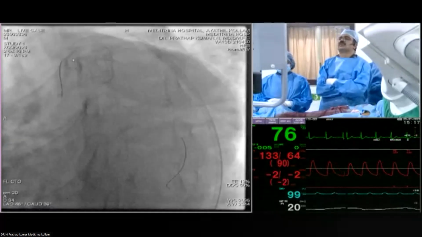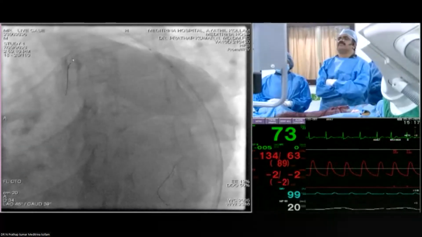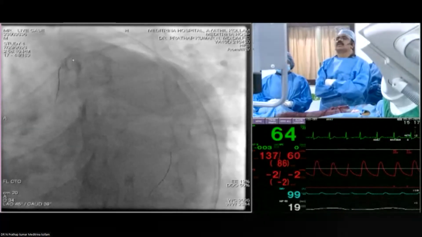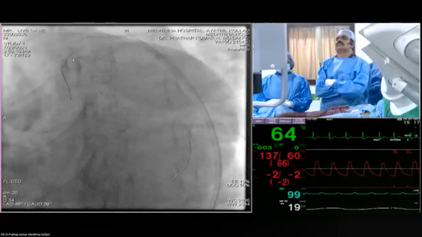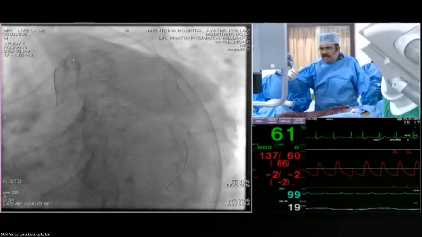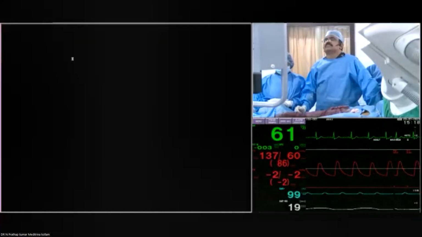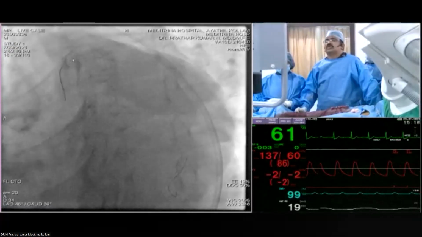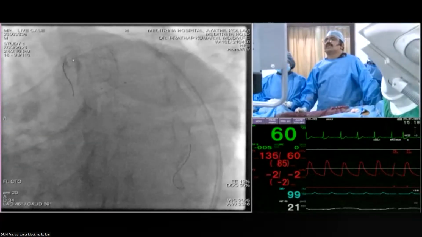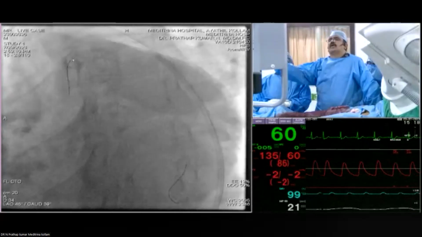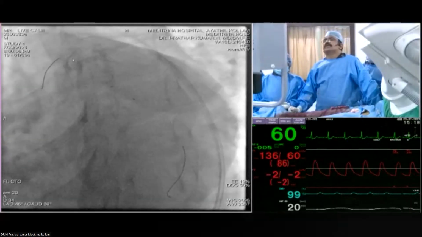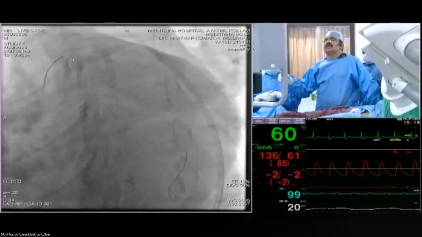Next, I took a balloon dilatation with a 2.5 by 12 balloon. Can you show the balloon coming and the balloon dilated. It was really difficult to enter inside, but I dilated the ostioproximal part. After that, I took the cutting balloon again. See, this time it has easily gone down. I dilated. I think that is the same balloon, the normal balloon.